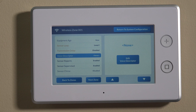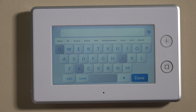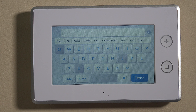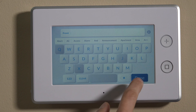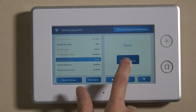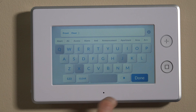Then we'll go down to voice descriptor. This is where you can put in the name for your zone. It's important to choose from the directory — if you don't, it won't voice-enunciate from the panel upon faulting the unit. So if you put this on your front door, it's not going to enunciate unless you use the actual selection listed. So we'll use 'front' and then hit done, and then we'll put 'door' and done.